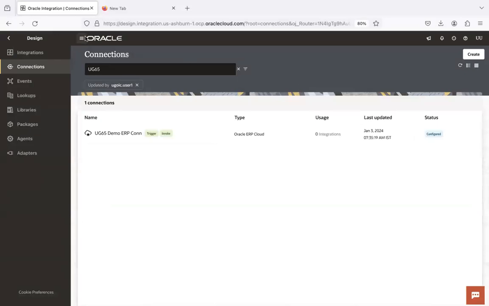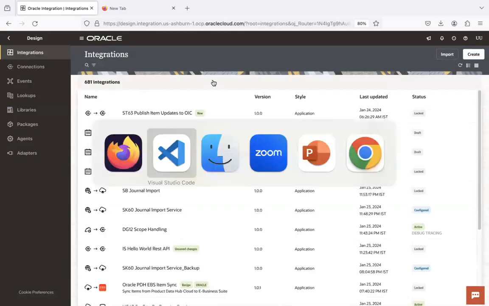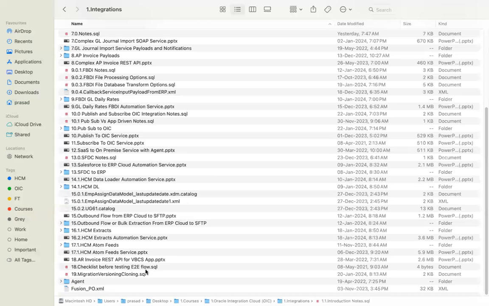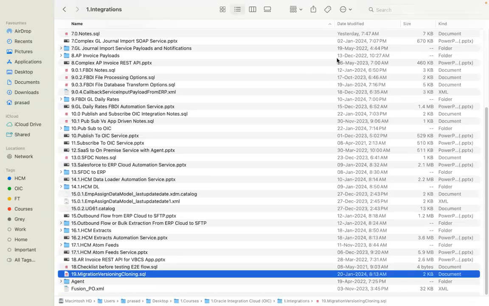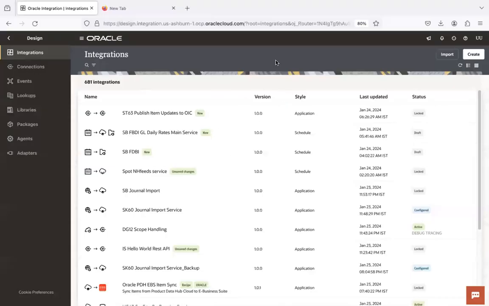I'm just trying to give you a high-level overview of this import and packages to do the bulk deployment, guys. Towards the end of the integration track, we will do a complete 1-hour session doing a hands-on exercise to understand how we migrate integrations, how versioning of integrations works, and how cloning works. So when we do this session, we will do the migration hands-on. But just try to get a high-level understanding now.